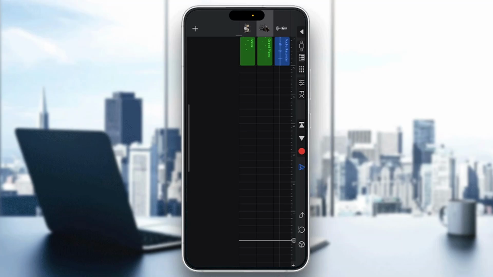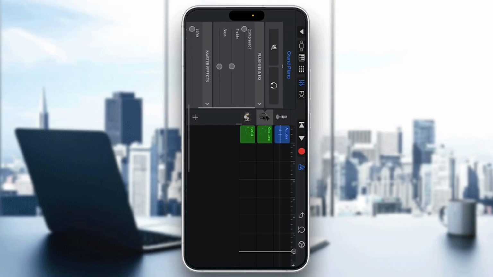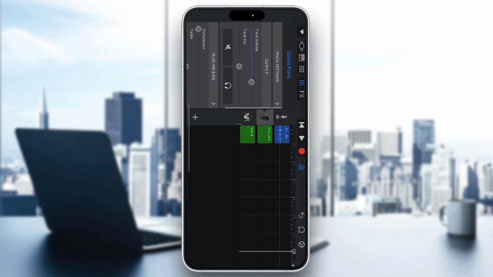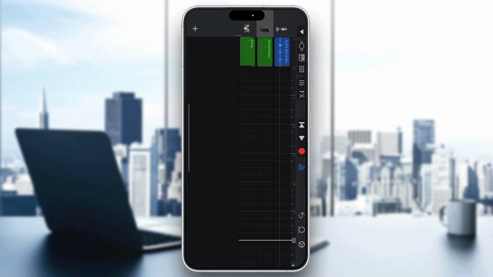So basically, to add effects to your music in GarageBand, we are going to go right here to the top of the screen and click the sliders button. In the sliders button, we have all the options we need to use, like plugins and equalizer, master effects, and so on. Alongside this, we also have the effects option where you can use your visual equalizers and effects options to get your desired effects. So this is how you get started with adding effects.